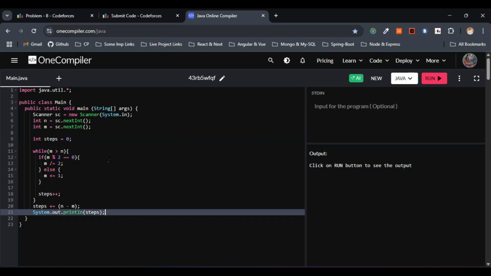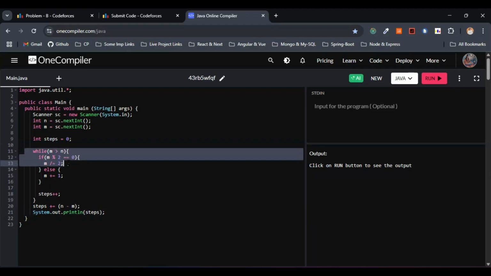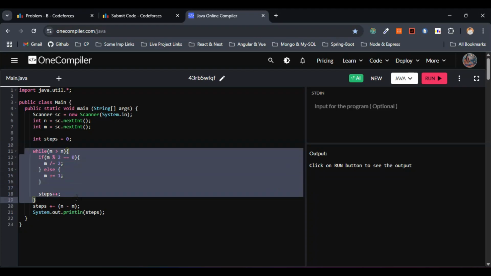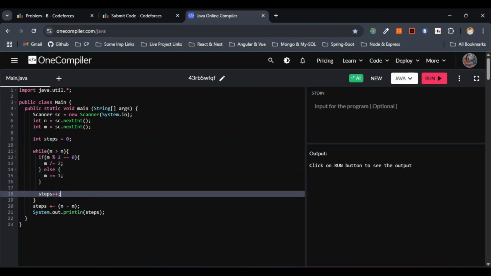Lines 11 to 19 are where we work backwards from m to n greedily, and as we have to count the operations, we increment the steps here. So we are done with the coding part.